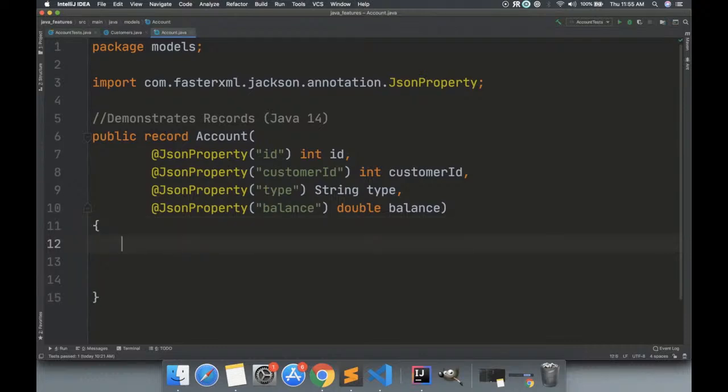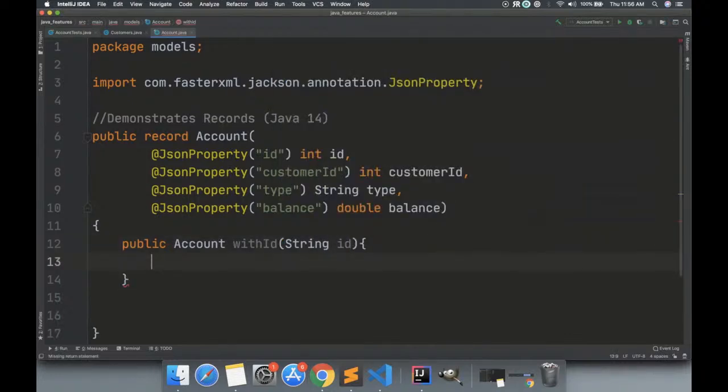Okay, builders. The thing about records is that these fields are final: int ID, customer ID, type, balance, all of those fields are final. So there are no setters in here, because it doesn't make sense to set anything. I don't know what you would get a builder for, but the builder pattern is where you do something like public, and you return the same thing, and you could say something like with ID string. You know what I'm saying?